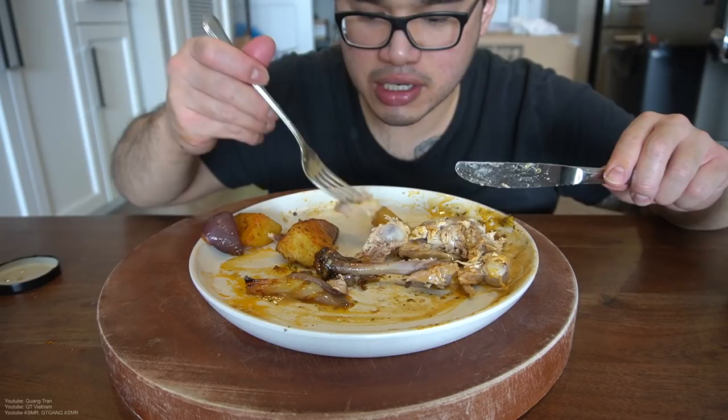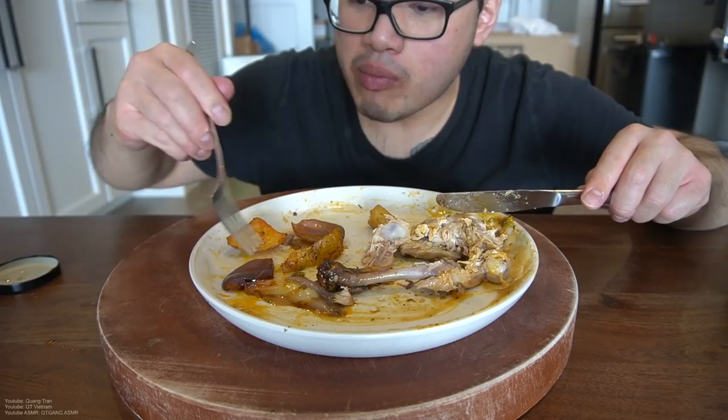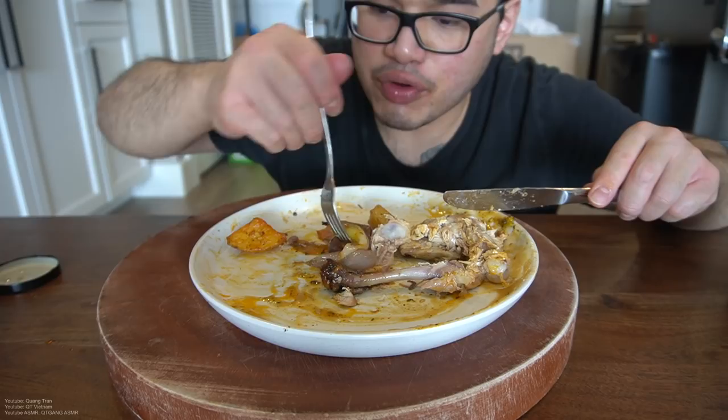And this legit is how I always see their plates. Like this. Why? I don't know. Maybe a little shy to pick it up and eat it. Or is it that they don't want to be rude and look like a pig? And not finish it, so it's just like that. Then they ask, are you done? Yes, I'm done. I'm just like, what? For sure she's not done.